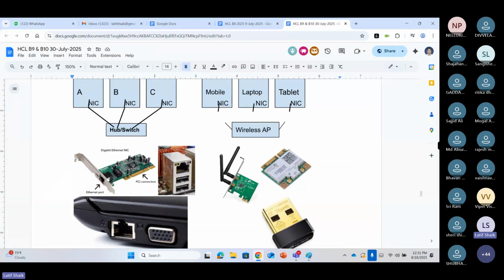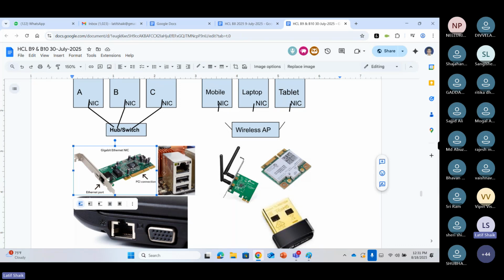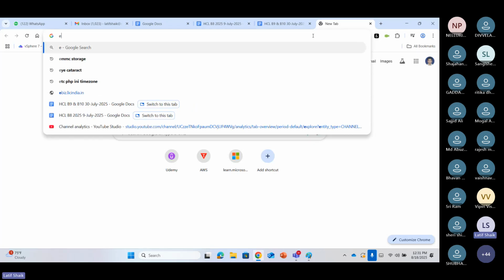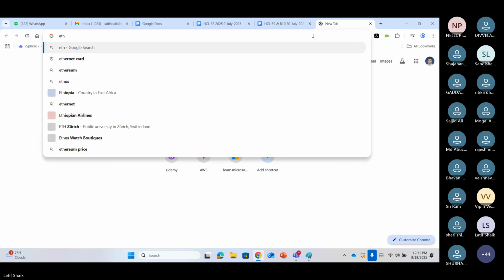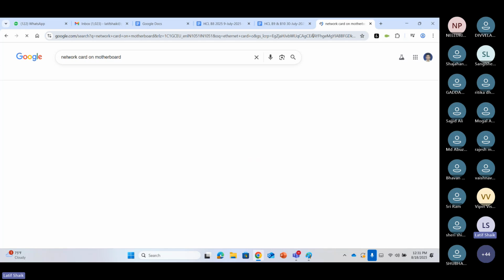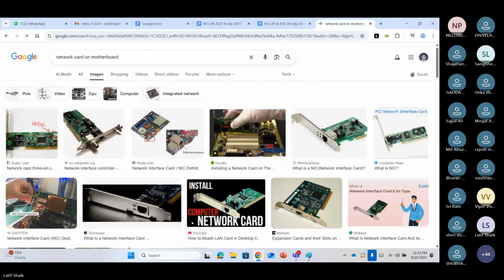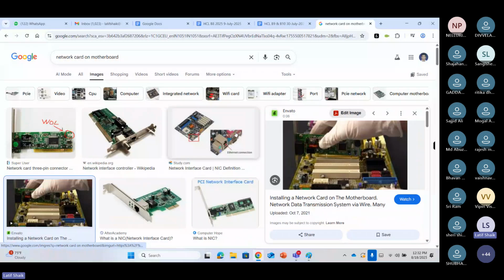So guys, this is what a NIC, a network interface card, looks like. This is an Ethernet card on a motherboard. See, this is a desktop or maybe a server.